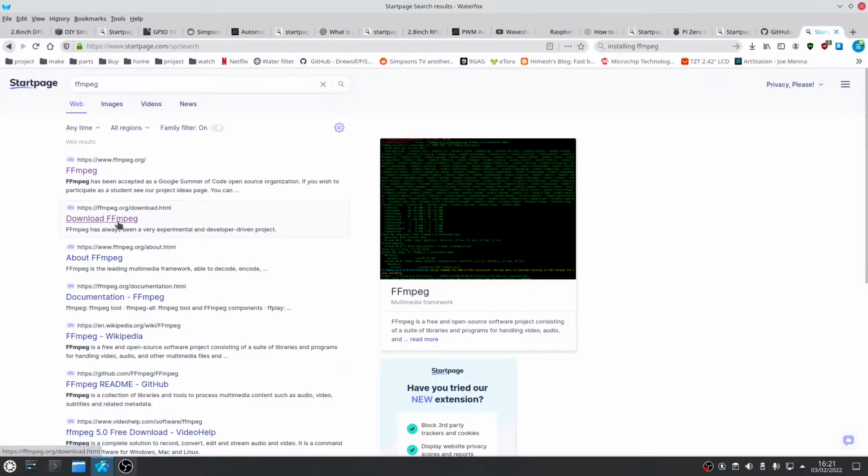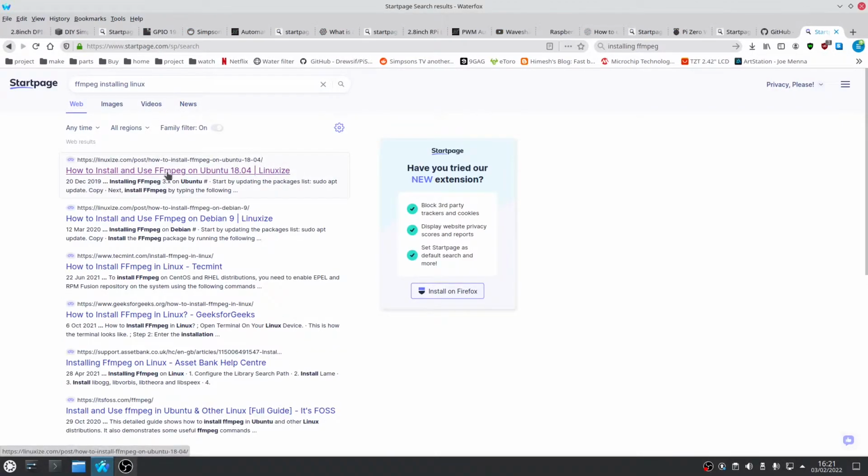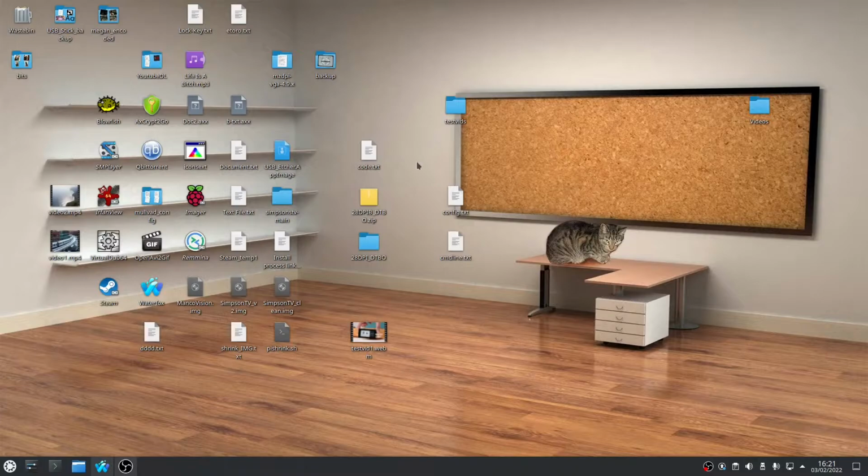The installation process is pretty straightforward. I'm not going to go through it. However, if you just follow a guide on installing that first, because you need to have that to convert the videos. So that's stage one. How to install and use ffmpeg on Ubuntu. Anyway, so install that first.